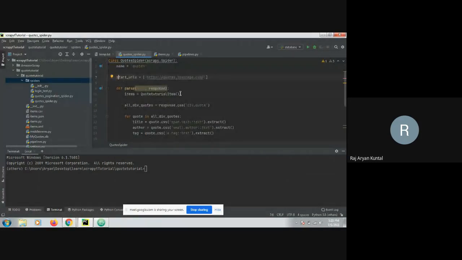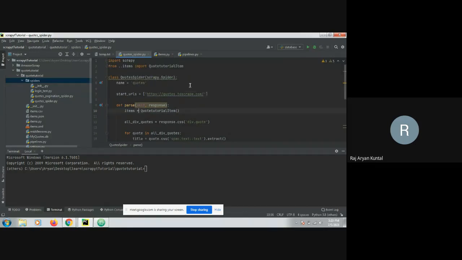Then we come to the items equals to for tutorial items. So we'll be discussing this today too. And let's move to the items class. And before that, what we need to do is we need to import it from the items file. Right now, what the dot dot here basically means.